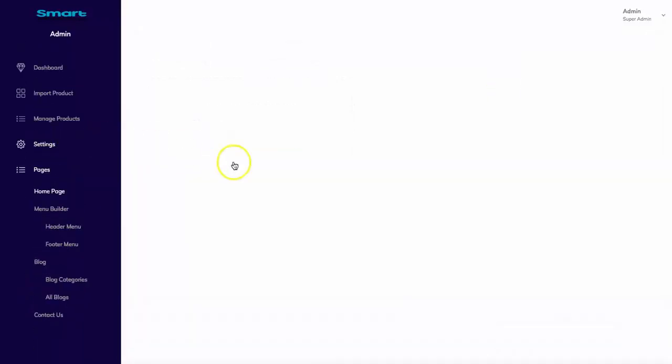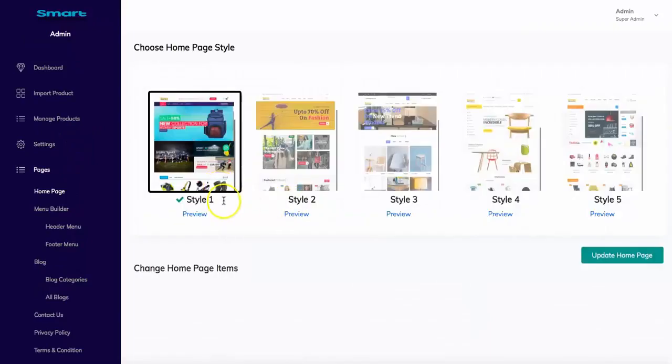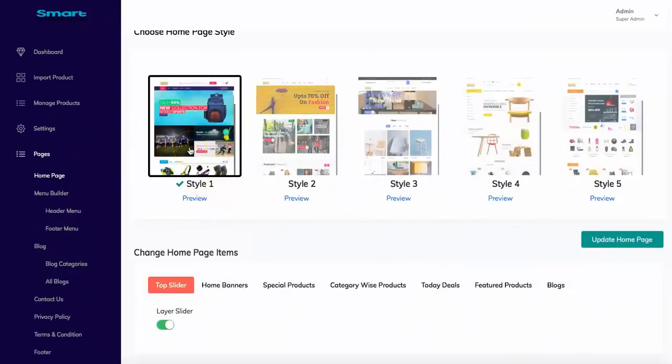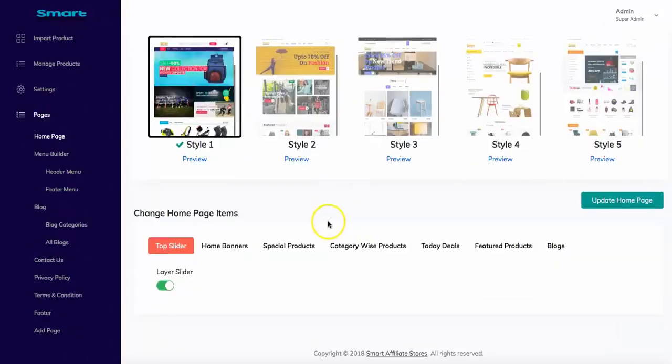So when it comes to pages, let me quickly show you. This is the home page. This is where you alter the home page design if you want. Let's say you started with style 1, but you'd like to go to style 2. You go ahead and do that here, update home page. Mind you, when you do that, there is a good chance that you'll have to update the images, because the banners on style 2, style 3, style 4, and style 5 are different. The layout is different. So I would suggest, if you're doing something related to a store, be sure about the style that you want to go after. Quickly import some 4-5 products, and then check if it's working out fine for you.